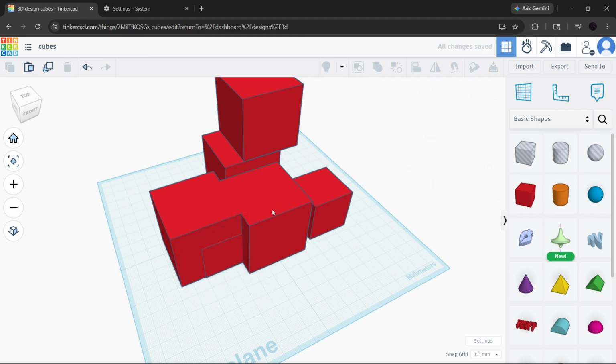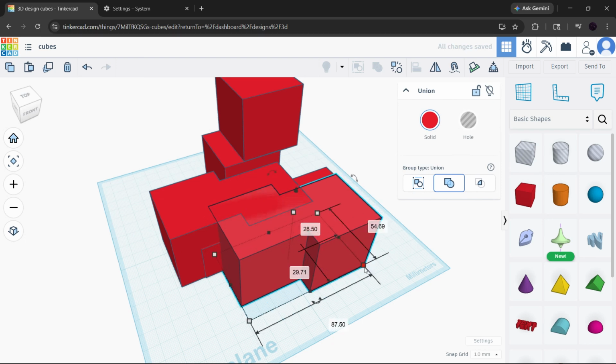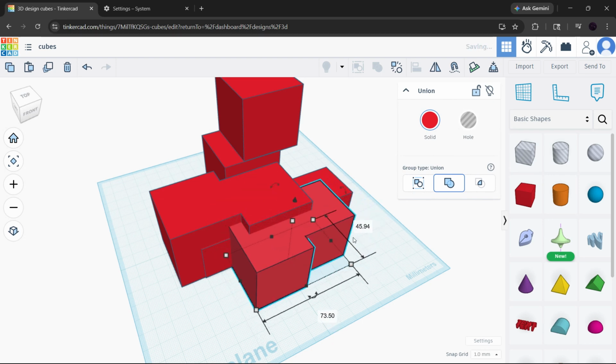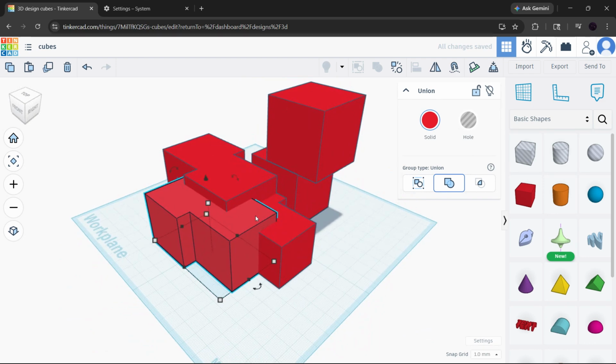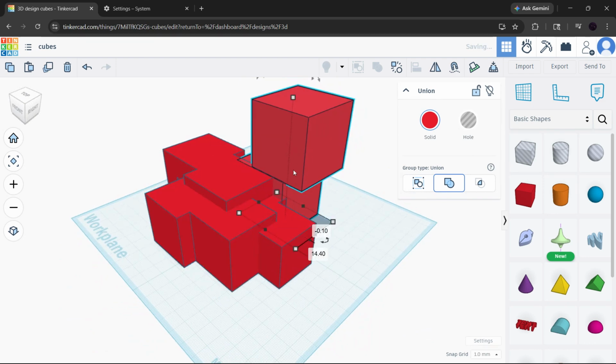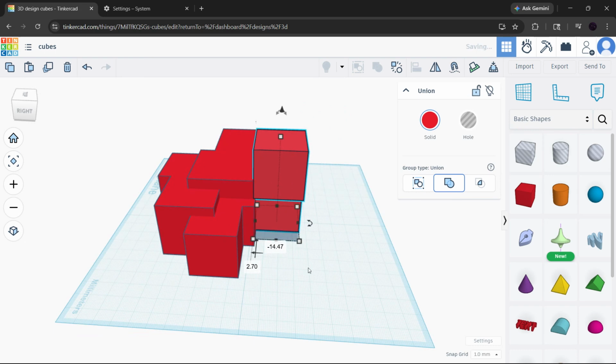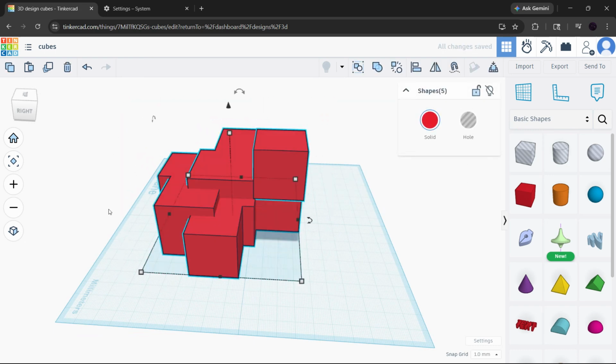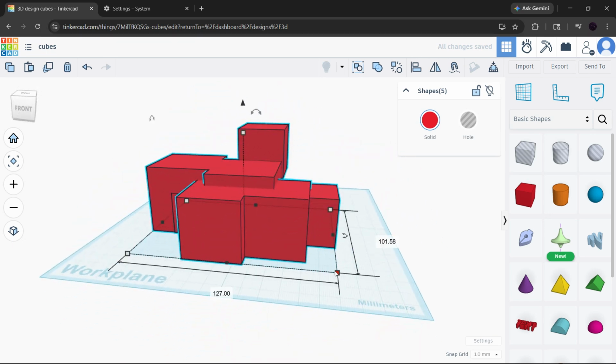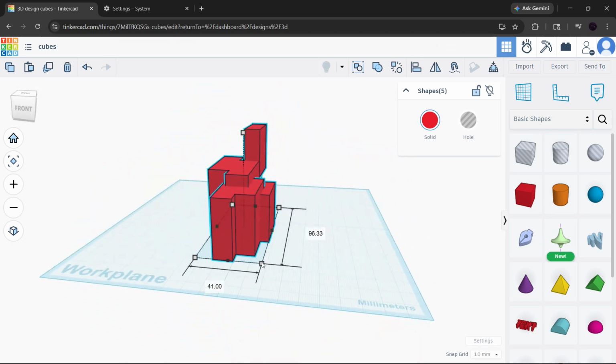Now let's talk about precise scaling controls, because sometimes the object isn't broken, it just feels too jumpy to adjust accurately. If you want to keep the object proportional, hold Shift while dragging a corner handle. That tells Tinkercad to preserve the shape while resizing. If you want to scale from the center instead of from the opposite corner, hold Alt while dragging. That gives you much more control and can make resizing feel far more predictable.